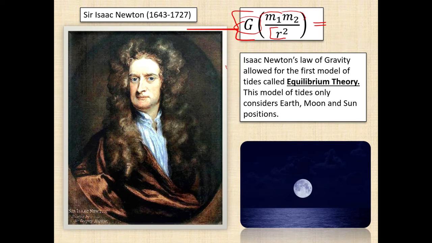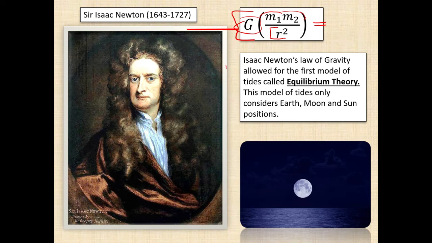So what is gravity? Well, gravity is just an attractive force between any mass and all mass. So every single atom of your body is currently being attracted to every single atom in the universe, right? Even the furthest, most distant stars are pulling a little bit on every single atom in your body. Same thing happens between the mass of the moon and the mass of the water in the oceans, okay? So the oceans are being pulled on by the mass of the moon.